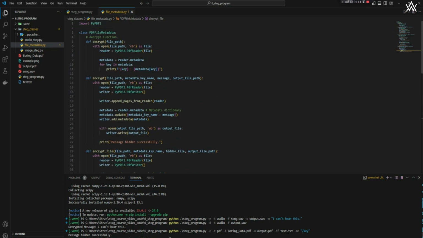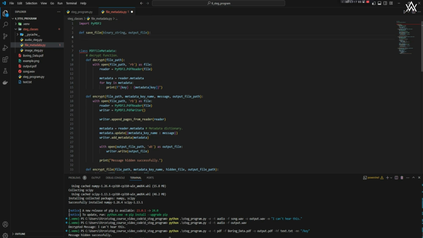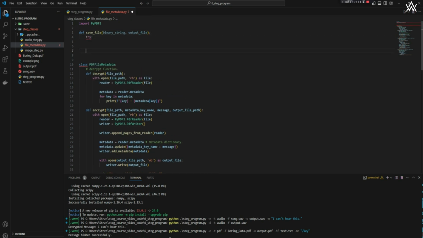So if we scroll up, let's create this function outside of the class. So def save_file. This is going to take in our binary string and also our output file. Now we're going to put this in a try except because things might get interesting.